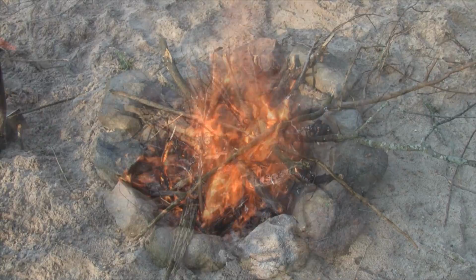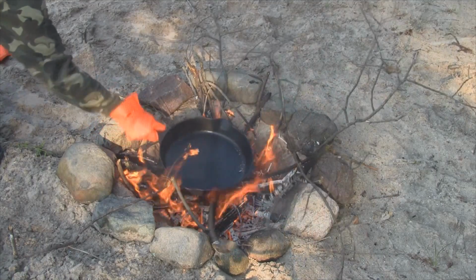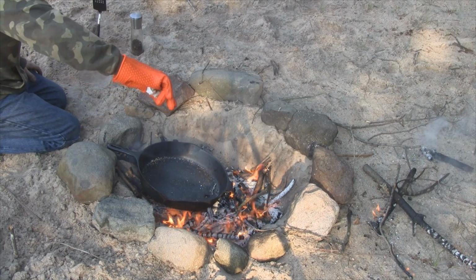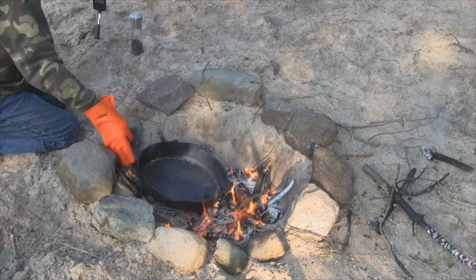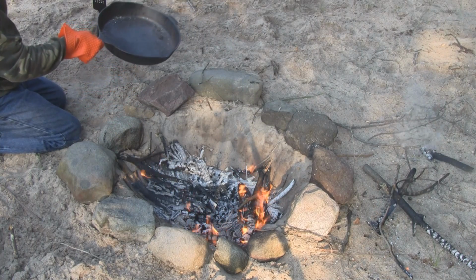I figure that's enough. Yeah, I'll warm up my pan a bit before I put it in the coals. Okay, I gotta wipe out the pan. You can see that's plenty hot. So here we go. I feel no heat. I just gotta wipe the ashes out.